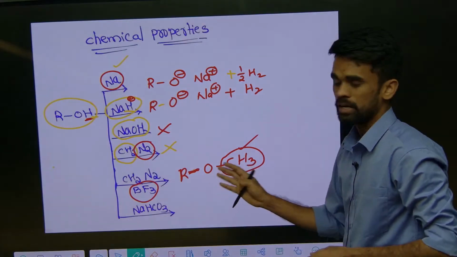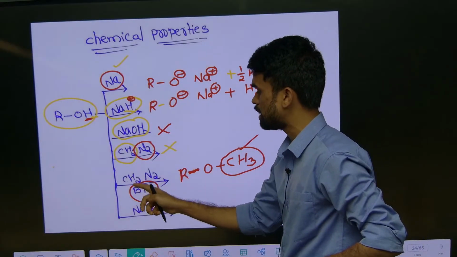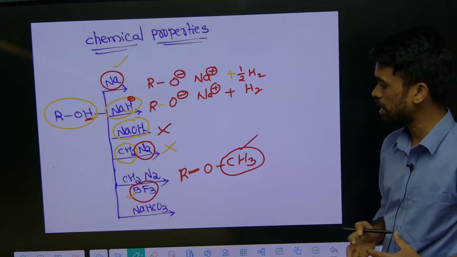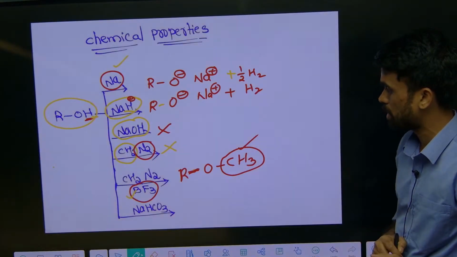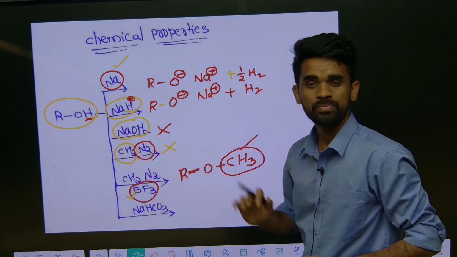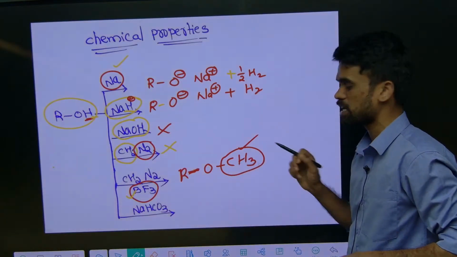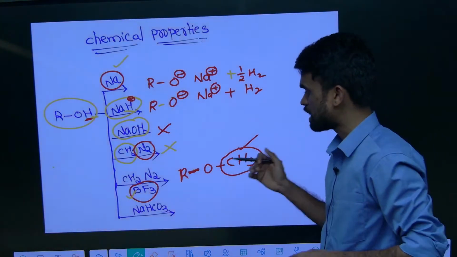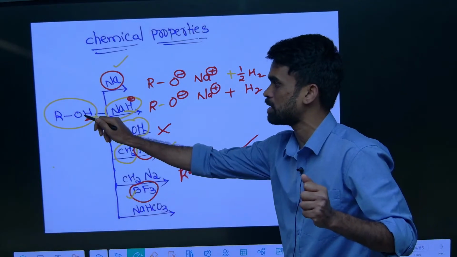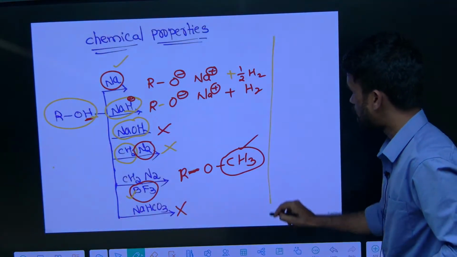So we get an ether from alcohol with diazomethane with the help of Lewis acids like BF3. This is one of the important reactions to be remembered. In the absence of BF3 there is no reaction between alcohol and diazomethane. In the presence of a Lewis acid like BF3, the reaction takes place and gives you ether as a product. And sodium bicarbonate is a weak base that cannot abstract a proton from alcohol. This is what you need to remember.